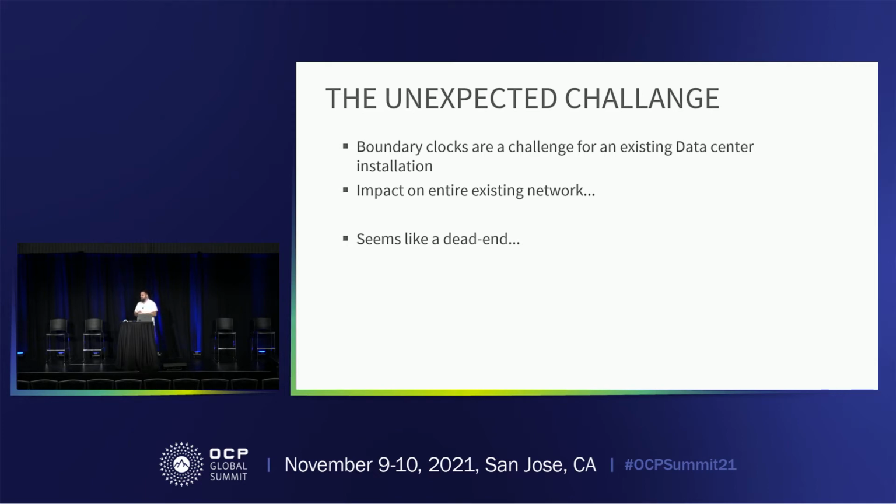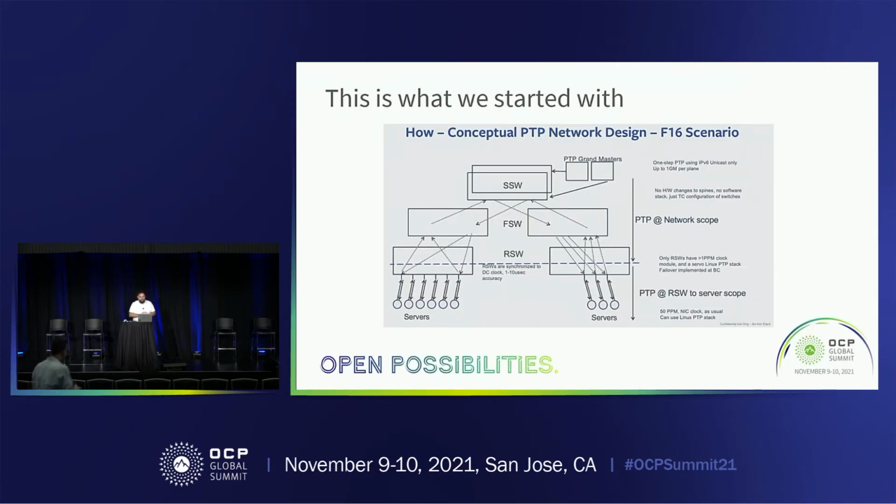But in order to go with transparent clock, it also means that our grandmaster clock needs to take care of hundreds of thousands of ordinary clocks, because there is nothing that would scale them. The topology in the Facebook data center is known. It's going to be described in a later session. But the PTP grandmaster should be fed into the SSW layer and then go all the way down to the servers at the end, after the spine and the leaf level and so on.